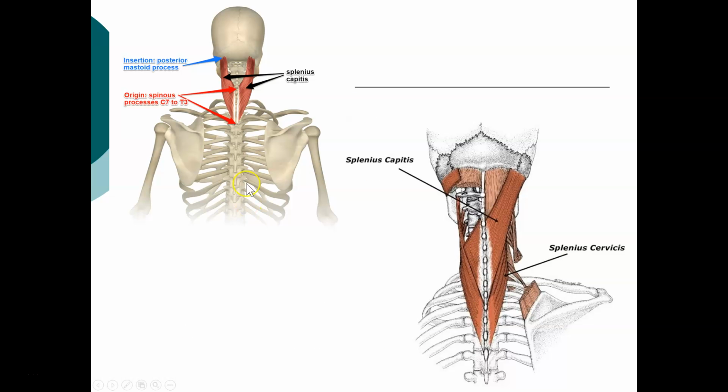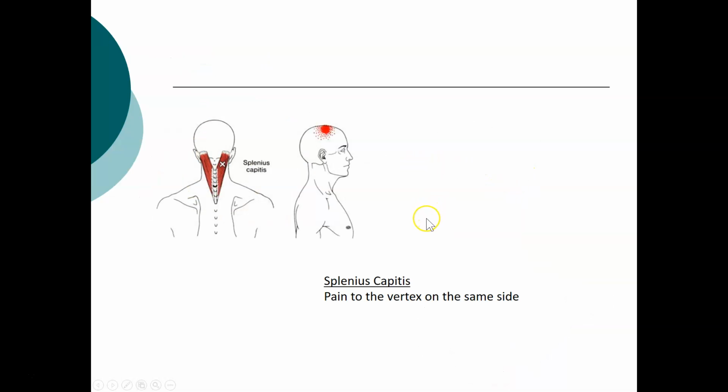So we see here in the diagram that it's bandage-like in this area here and arising up into this nuchal line and the mastoid process. See it much nicer here, arising here from the area of the cervical spine up into this nuchal line and the mastoid process. Its trigger point is basically pain to the very top of the head, and ultimately the trigger point is usually right in the middle of the muscle that we see here.